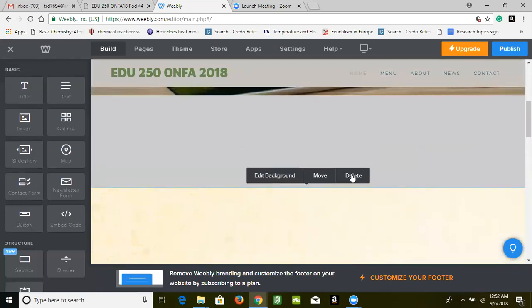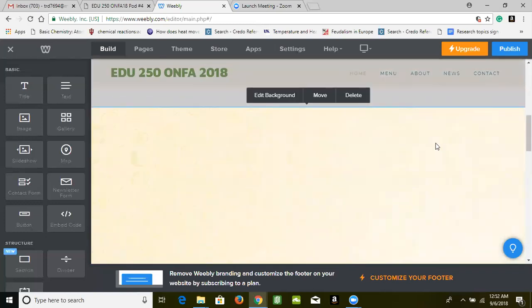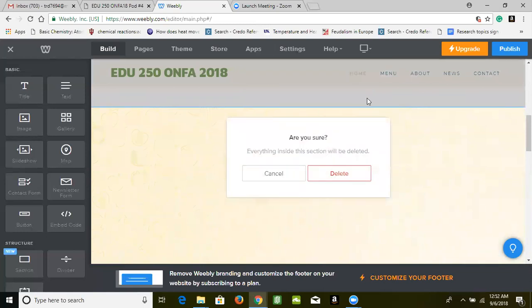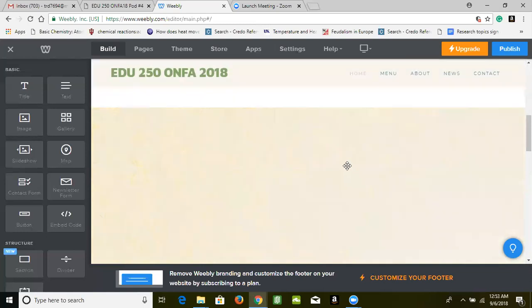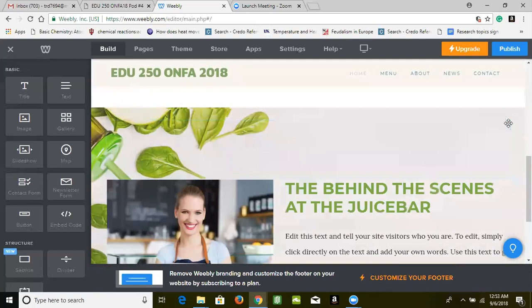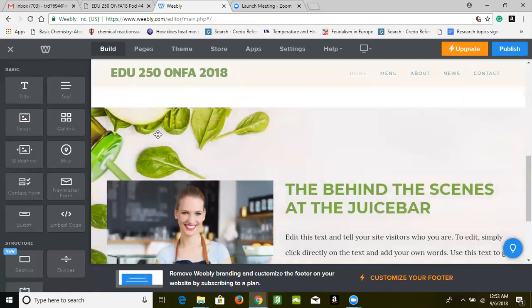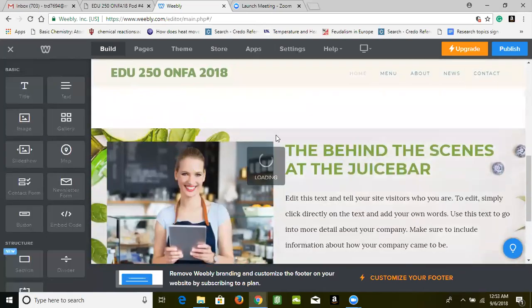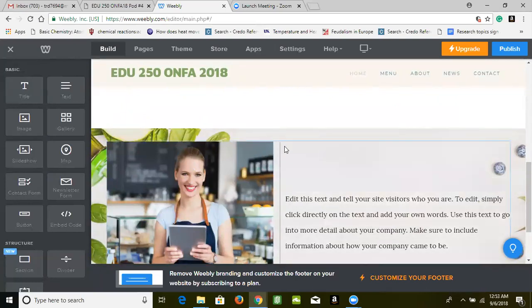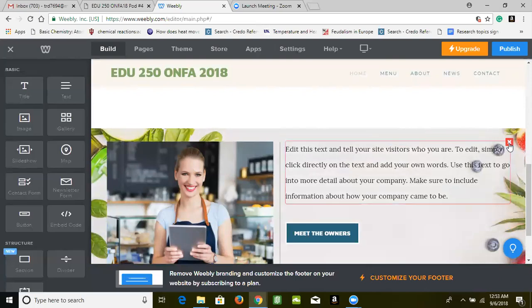I can delete this background because I don't need this, and neither will you. Delete the spacer. This background is not going to be needed. Nor this text box.